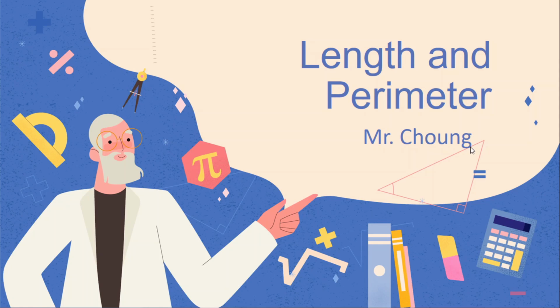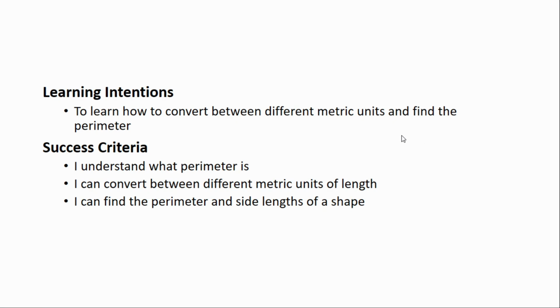This video will be about length and perimeter. And by the end of this lesson, we should all understand what perimeter is, be able to convert between different metric units of length, and finally be able to find the perimeter and side lengths of a shape. Let's just pause the video here and take a couple of minutes to write these down.